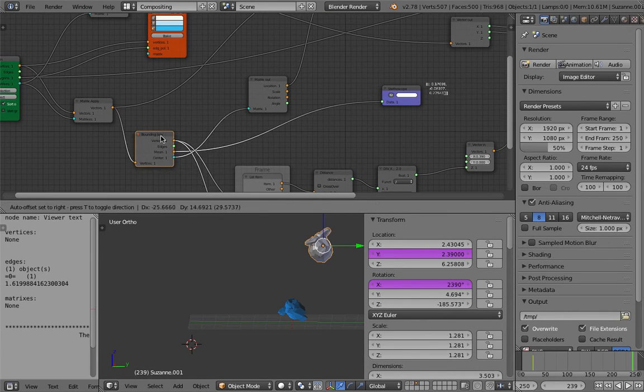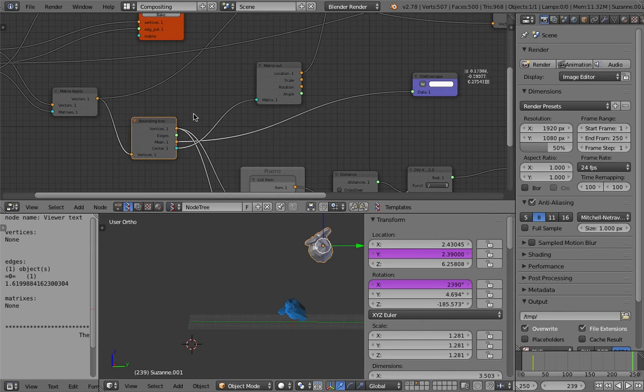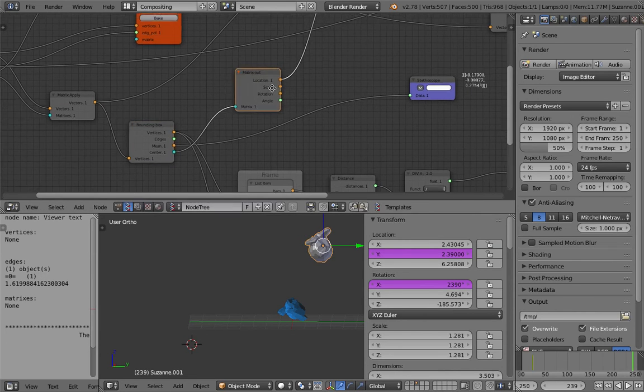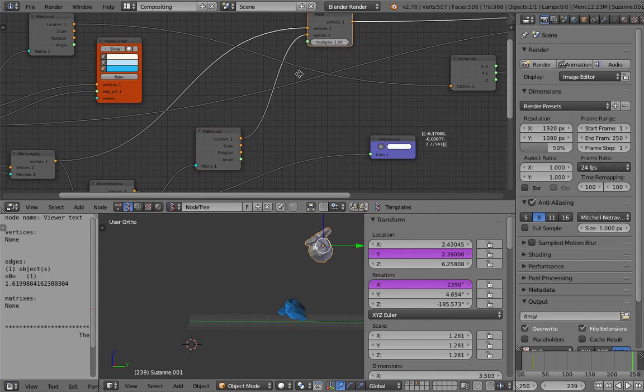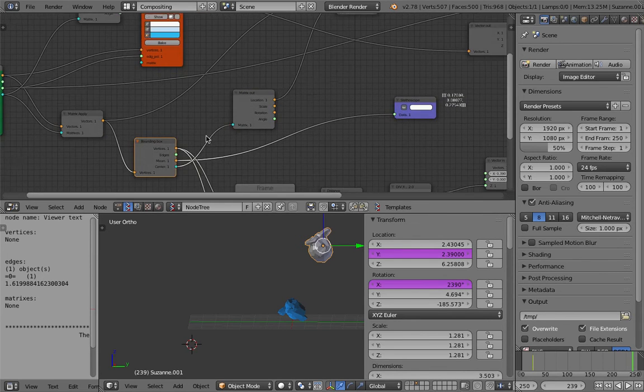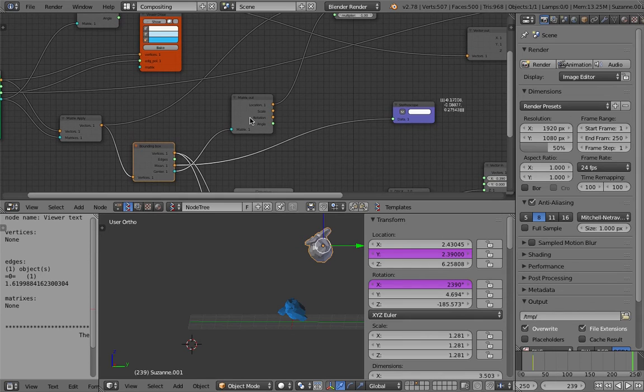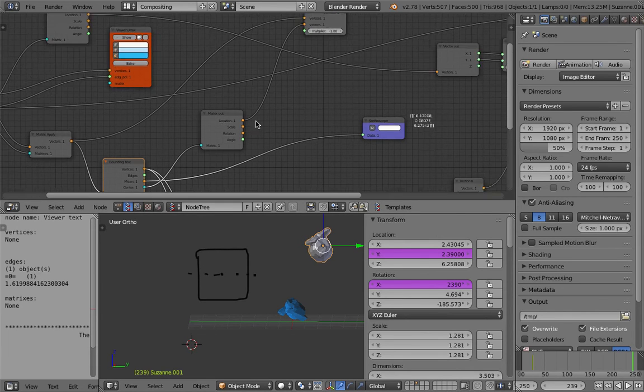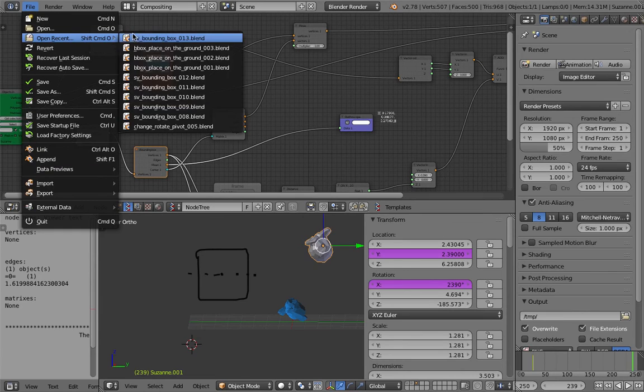In this one, I'm actually using the center of the bounding box and plugging into that guy. So I'm using matrix out, getting the location of the center of the bounding box, the exact center. That's actually gonna give the more correct result.